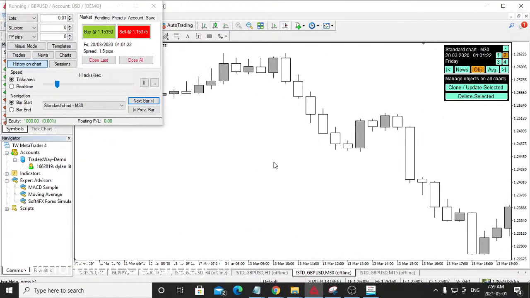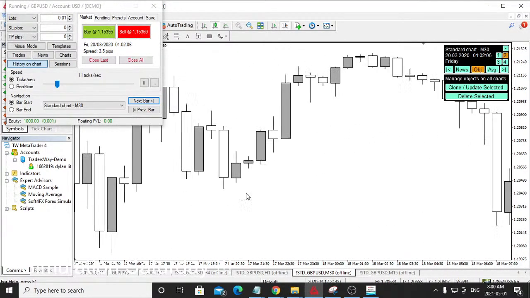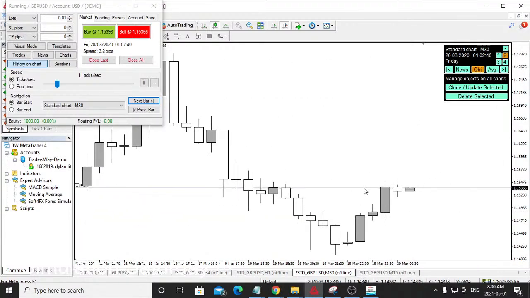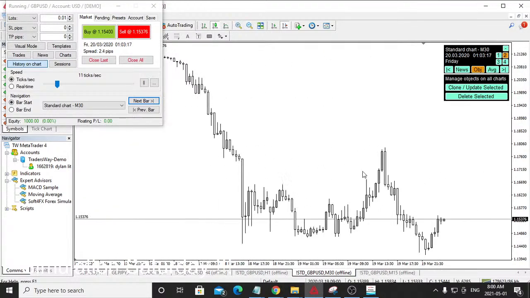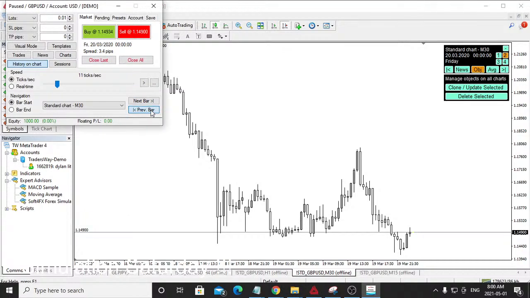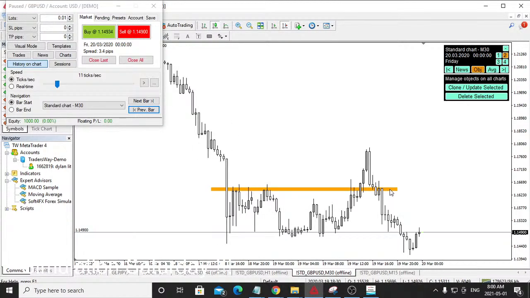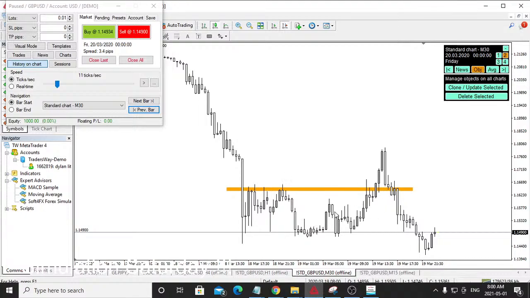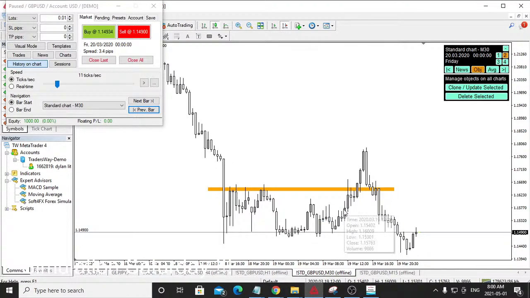You just have to keep going through the days until you get to here. Zoom out a little. This would happen Friday. We can go previous bars and look at what happened. No, we cannot. Okay, I lied, but clearly you can see on Friday there was an attempted breakout here. It couldn't, and it fell. Price then came into this range, sold. Price came, bought, and broke out of this area right here.